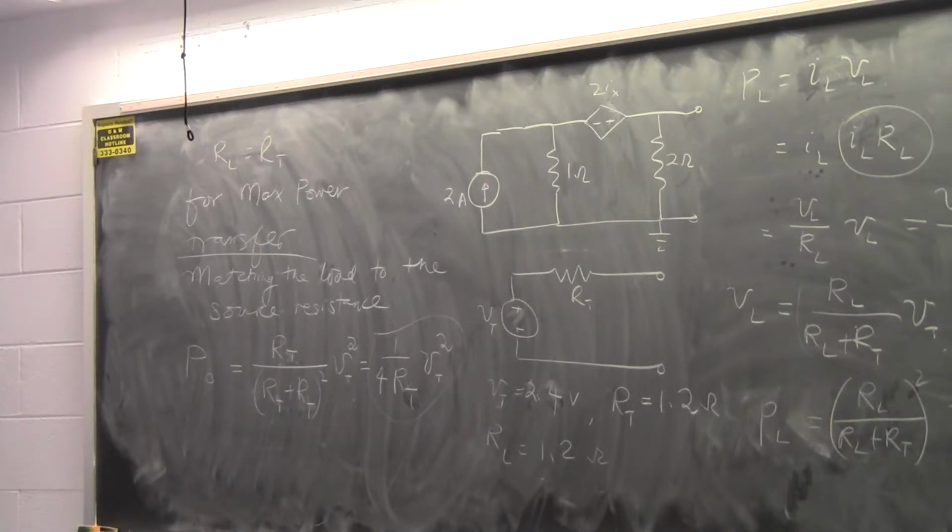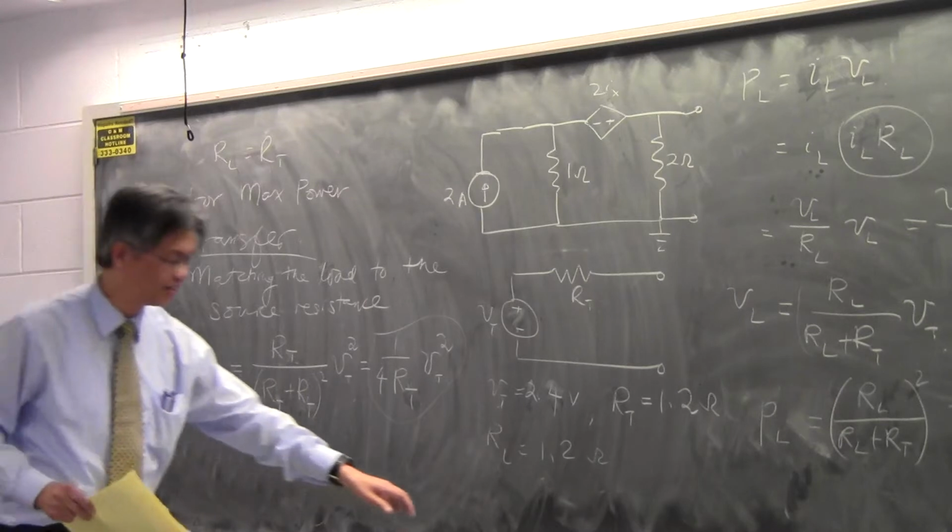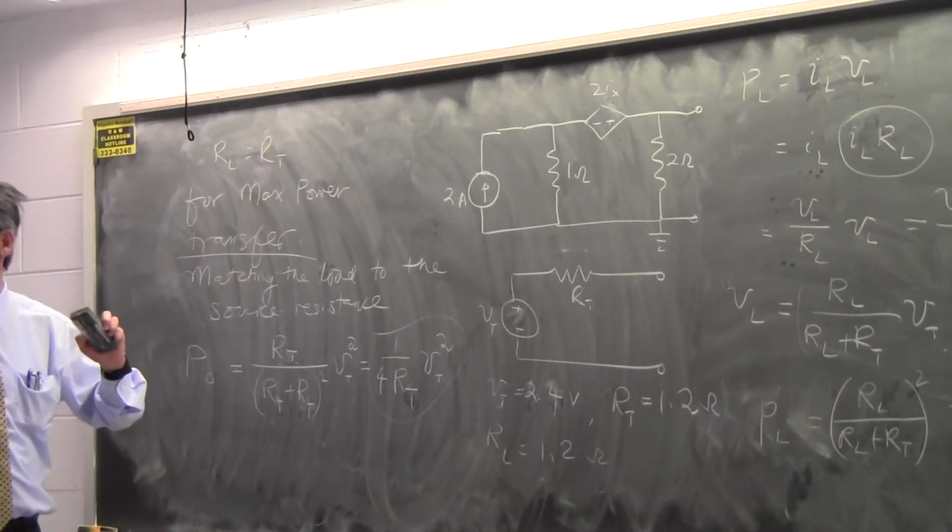So we can either move forward, go into op-amps, or we can move backward and rehash some of the old material. You want to rehash? Okay, rehash the old material. Some people are complaining that this course is going too slow, the advanced students. So those students will want to move forward, but some students want to move backward. So let's see how many students want to move backward. Okay, and how many students want to move forward? Okay, you are minority, so you're smart, but you're minority. So we have moved backward. So what question would you like to ask on some of the topics that we have already visited?